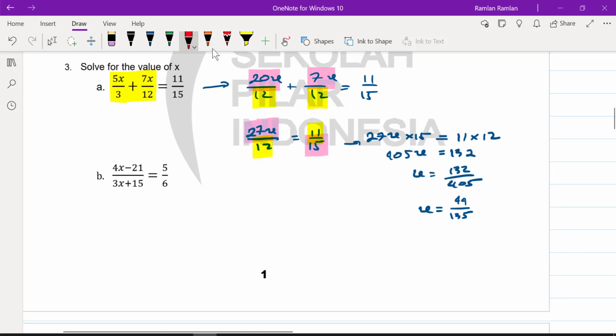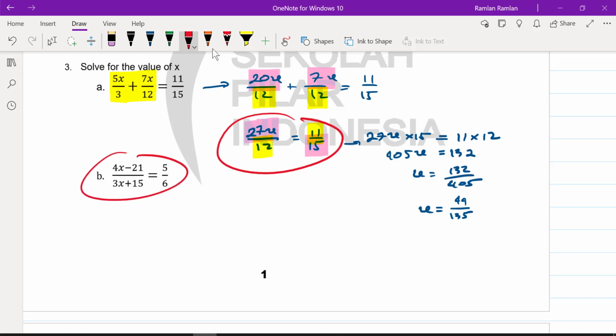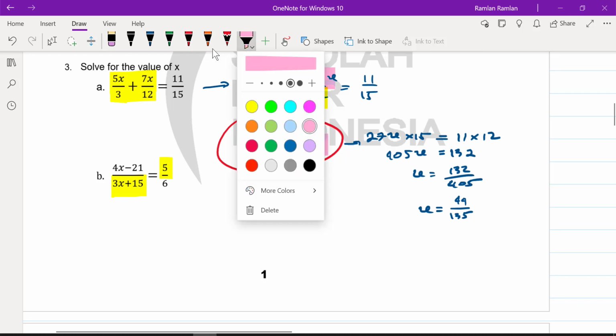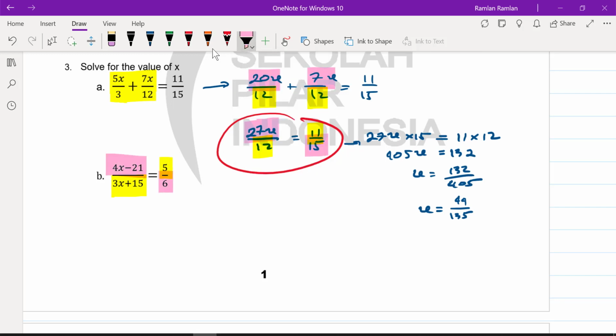Okay, now in here, question B, you can actually do the same thing like we did over here, right? So after you get this form, actually this is the form, right? It's like A over B equals C over D, right? So we can do the cross multiplication. This one goes here, this one goes here. Okay, so I'm going to highlight that so you can see what will happen. I'm going to multiply this with this one, and I'm going to multiply this guy with this guy. Okay, again, remember guys, the equal sign is very crucial.